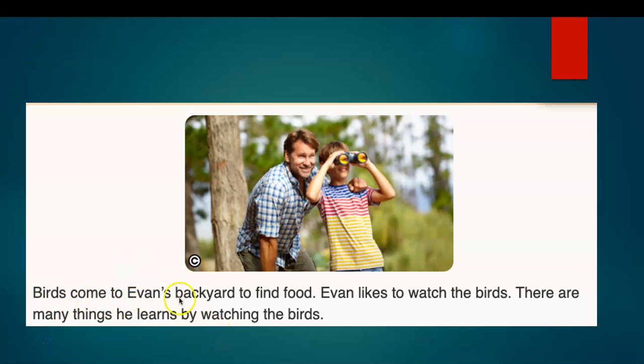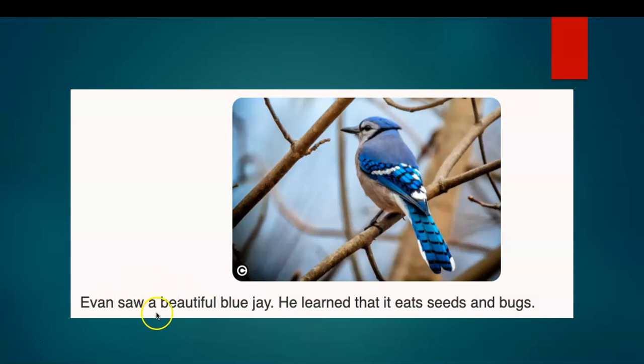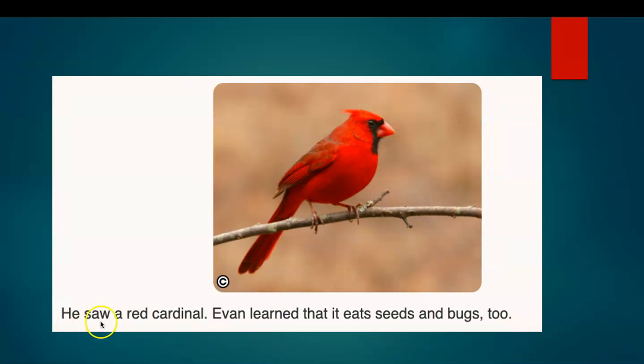Birds come to Evan's backyard to find food. Evan likes to watch the birds. There are many things he learns by watching the birds. Evan saw a beautiful blue jay. He learned that it eats seeds and bugs. Yuck. He saw a red cardinal. Evan learned that it eats seeds and bugs too.